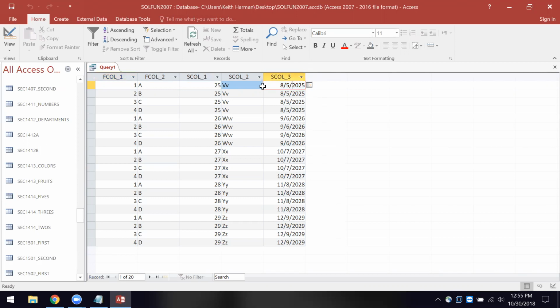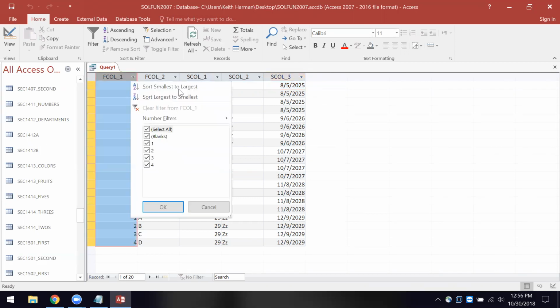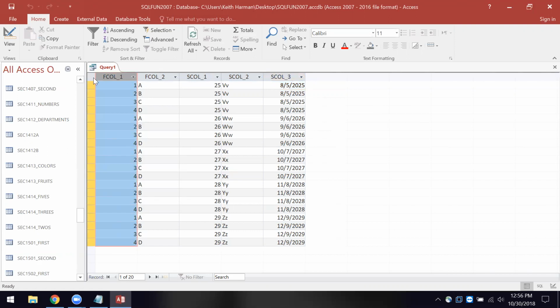So if you wanted to do that, you want to change this row of titles up here, then basically you go in and you could use a column alias to get that accomplished.